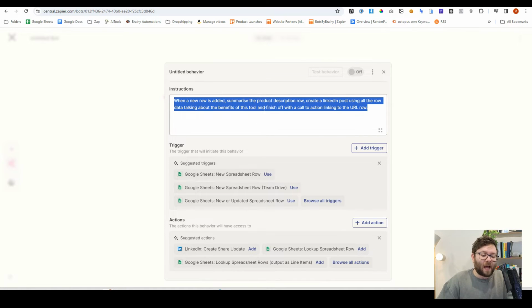Then based off our text, it will give us all of these recommended triggers and actions. And the trigger is something that's waiting for something to happen so it can do something. So if we connect Google Sheets, the trigger will be when we update a row in Google Sheet. And then it will trigger the rest of the things, which is the action. So the action will be summarize the post, and then it will be create the post, and then it will be post the post to LinkedIn.